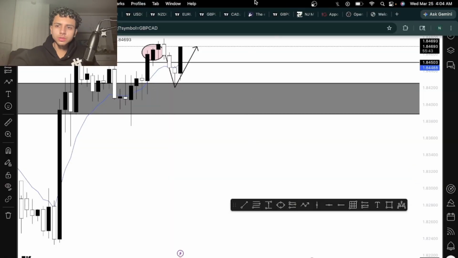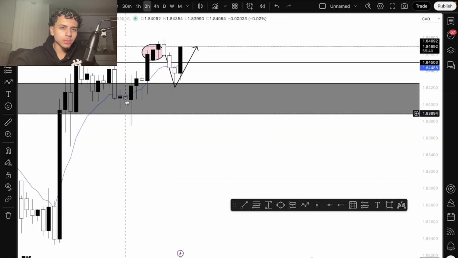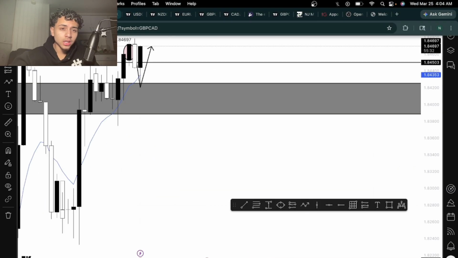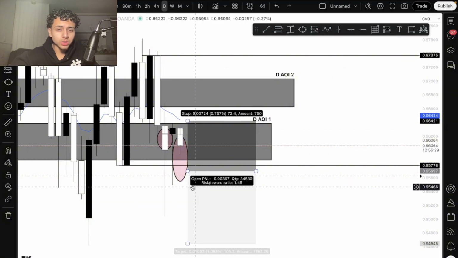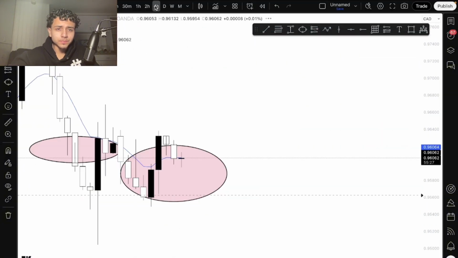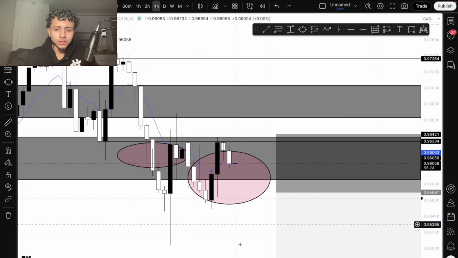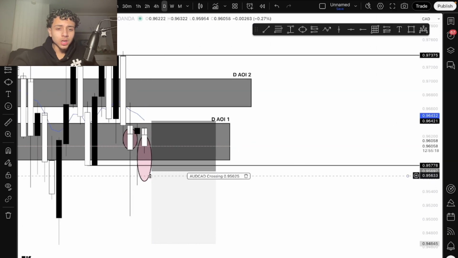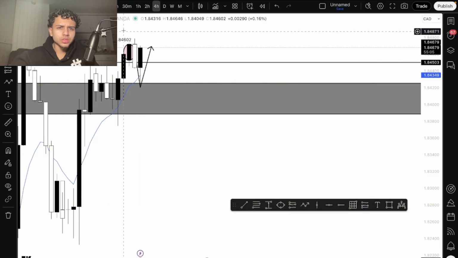Okay, good. So currently we are at 4:04 a.m. It's about to be 5 a.m. And I'm looking at GBP CAD, the market that I was actually interested in getting, and I'm also looking at AUD CAD. For AUD CAD, I decided that I was going to wait for this to come all the way down here. But honestly, if it comes down here, then I will be getting into it. But if it doesn't, I'm also waiting for the daily candle to close down here, giving me more confirmation of an engulfing candlestick. So the one that I'm really interested in is this one over here.